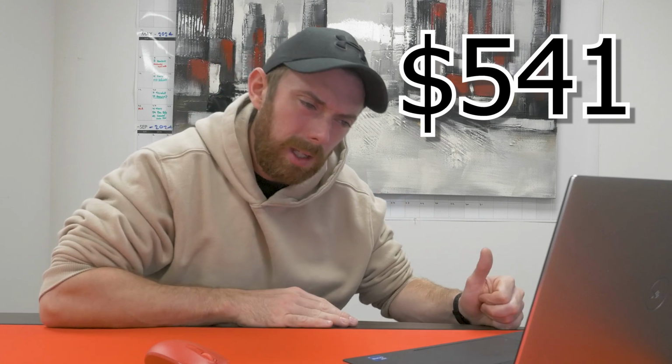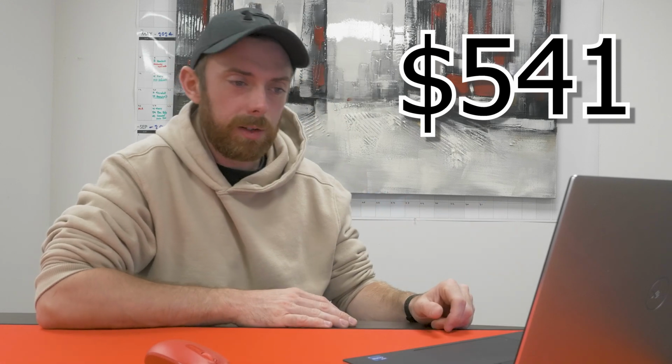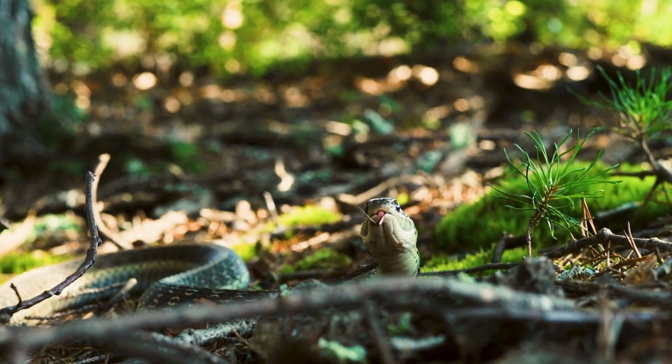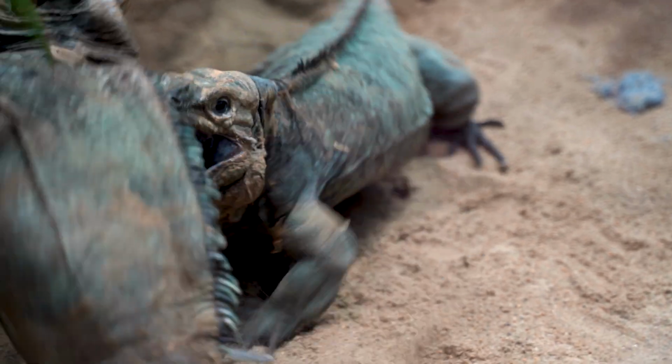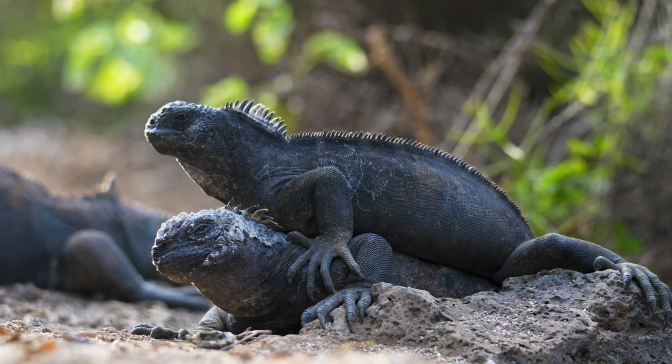So that leaves us with about $541 if we actually consider it to be $199. That's quite a big budget. Garter snakes we could buy multiple of to kind of fill our budget up because they are more of a communal animal. Lizards aren't typically communal. There are a few, so we're not going to be able to do that. So we need to fill up the rest of our budget here with a lizard that's a little bit more on the pricey side, but is also handleable, but will still be living on its own.